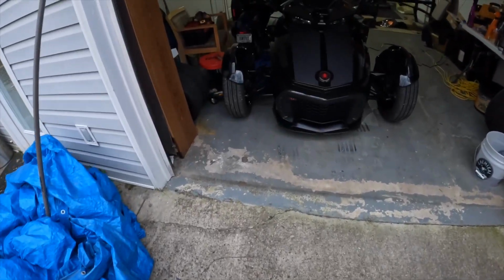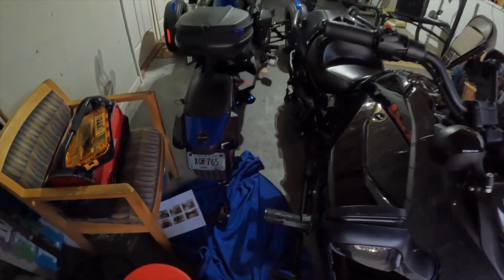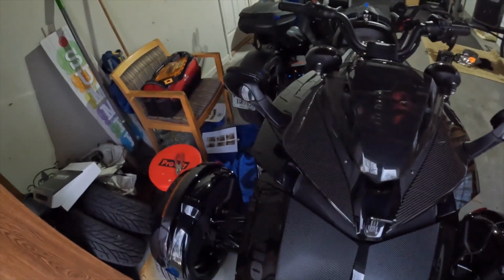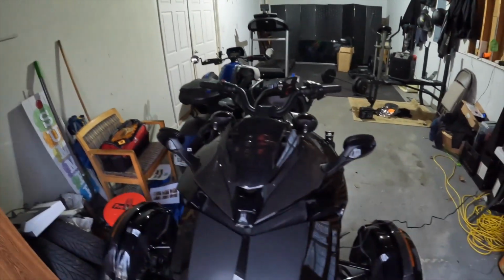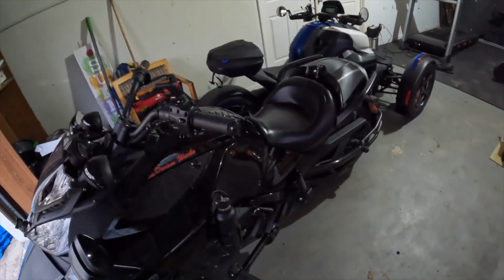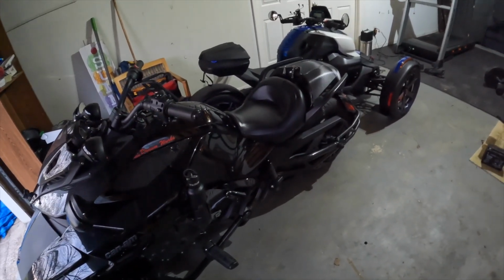Pulled it off. Of course, taking the exhaust off the Can-Am Spyder is just super stupid, ridiculous easy. It's just 2 springs attaching it down there. So yeah, I'm gonna go through that process, and I'll probably come back to you in a part 2 with how it's going to be once I get it back on the bike with the final product. So stay tuned, I'll be back at you.